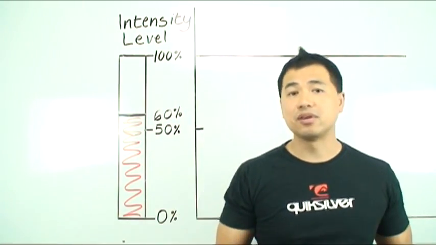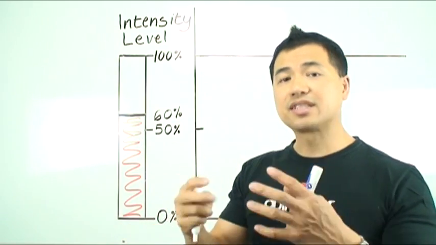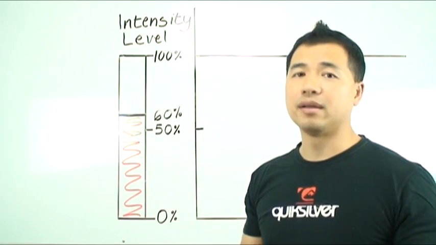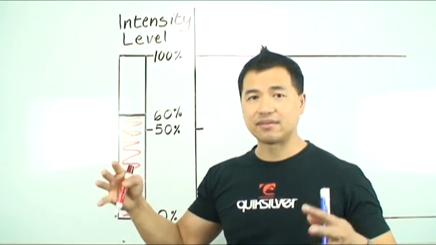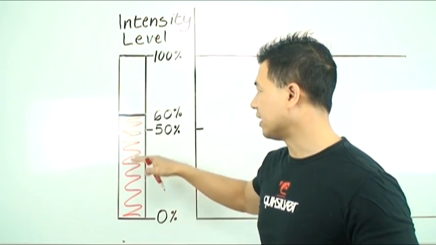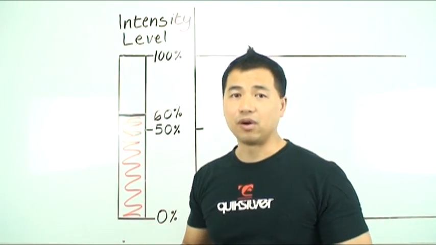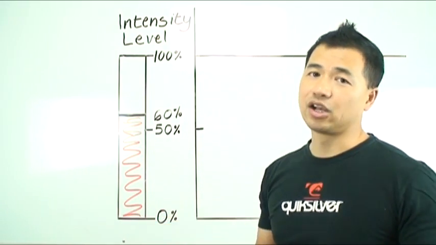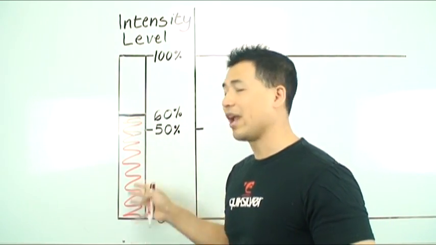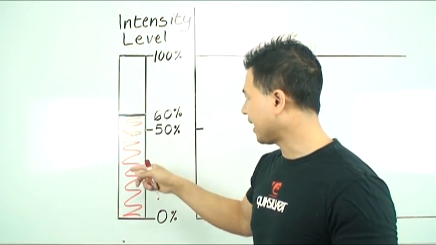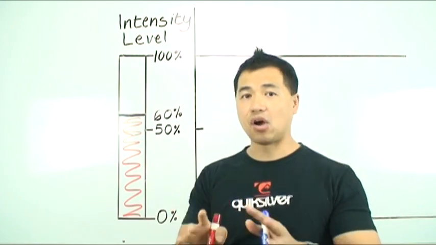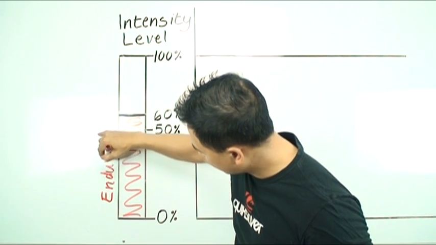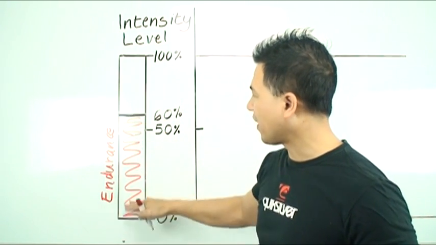And it's very easy to remember the red fibers because that's the one that transports all the blood, and that's the one that you need for endurance, for conditioning, and for long distance or long length of time type of training. That's what the slow or endurance muscle fibers are for. Sometimes you'll hear in the textbooks and in the magazines and the videos on YouTube and on Google that this is called your red fibers, right? So this has many names, but regardless, I just simply call it your endurance muscles right here. And I'm going to write it right here on the side so you guys can remember that. These are your endurance fibers right here.